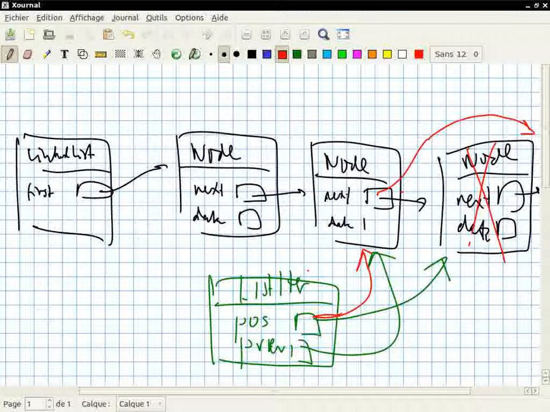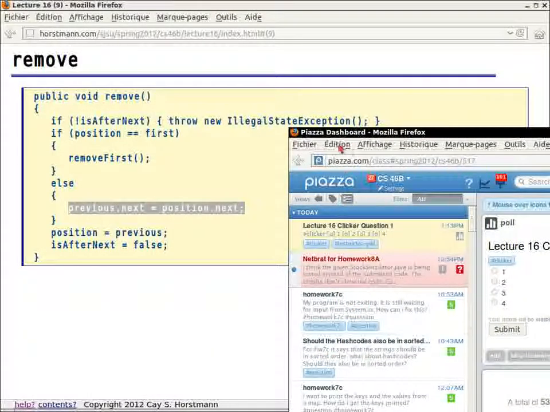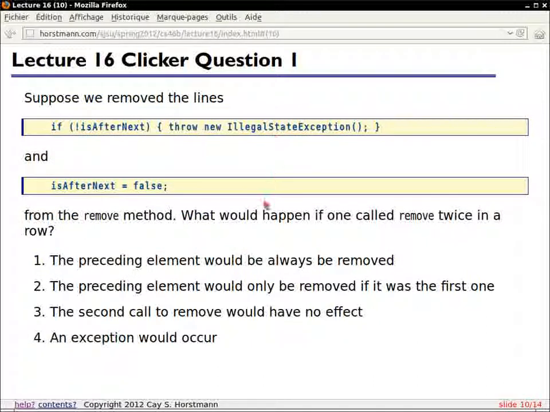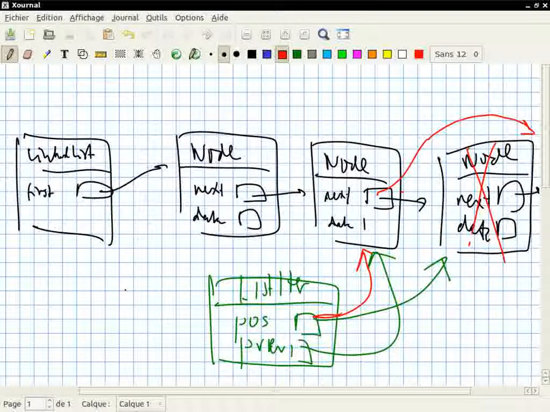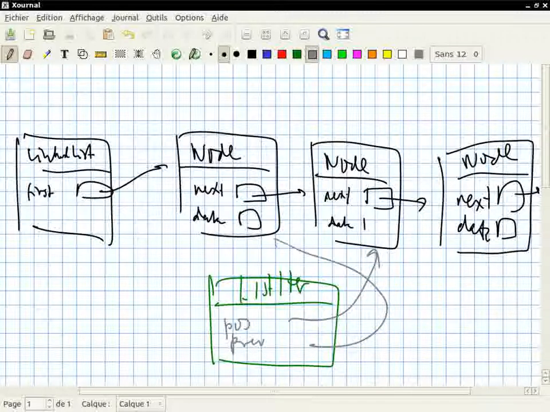So now what happens if I do it at the very first element? Because the question suggested that might have a different outcome. That would be the situation where the position was this one, and the previous one was this one. So again, I skip over. So previous next is position dot next.